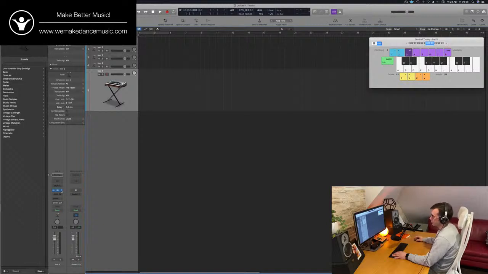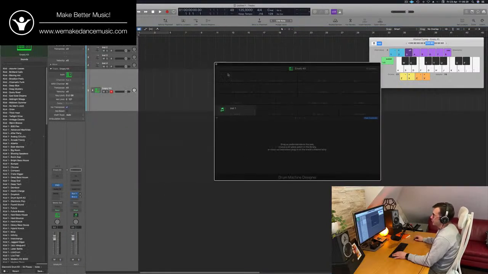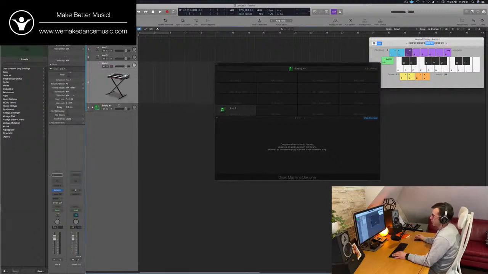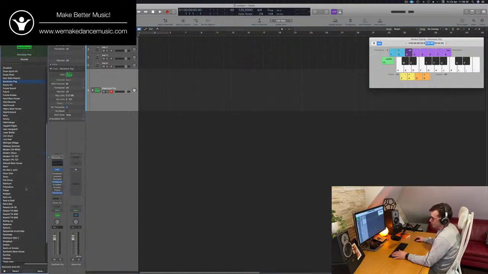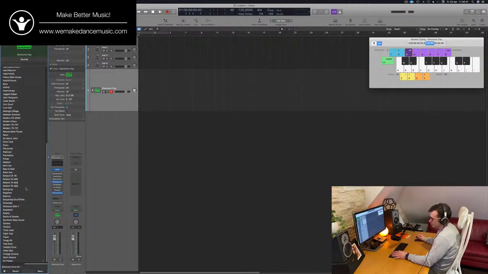I'm gonna go in there, pop up Drum Machine Designer, which is really kind of Apple's take on Machine, if you know Native Instruments Machine. It definitely is, except there's no hardware, but the hardware to me is kind of pointless. If you work inside the box, you're not gonna do so much better punching some things. Maybe, I guess.